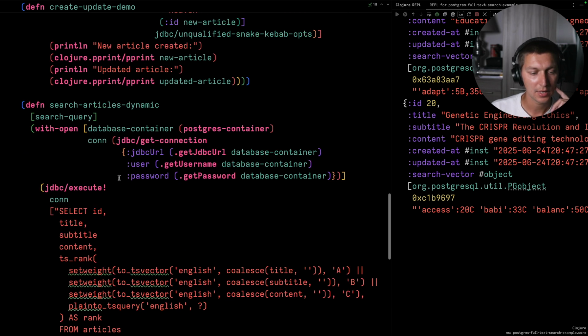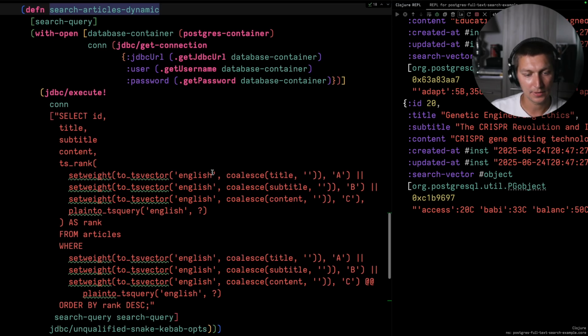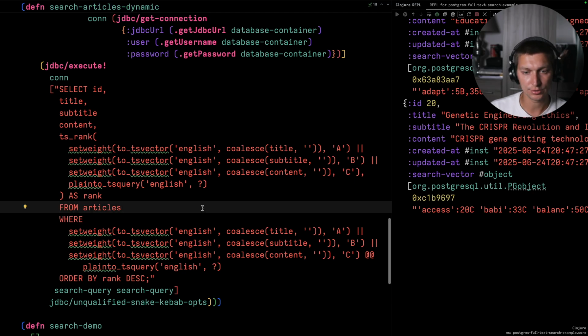Search articles, and the first example will basically use the dynamic calculation of the search vector inside the query. So if you have a small table and you don't really worry about performance of the search at this point, you can just probably use this. I have one hobby project where I'm just using that, and it's serving people for like 10 years or so. It has a really low amount of data, so that's why it works just fine. So let's see how it works.